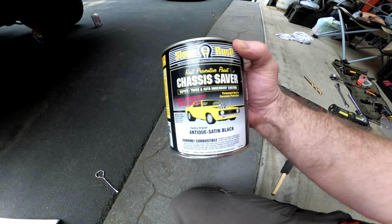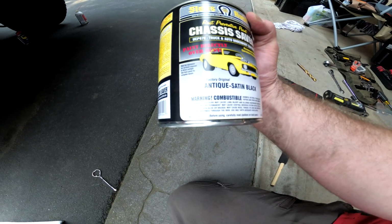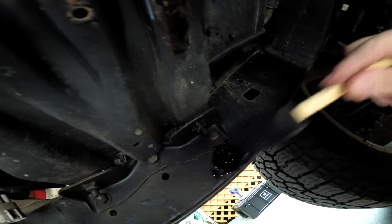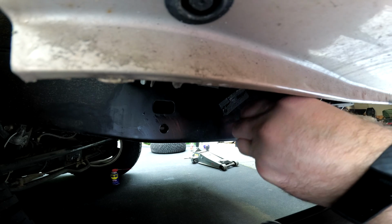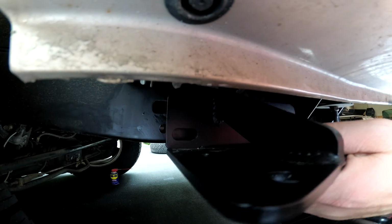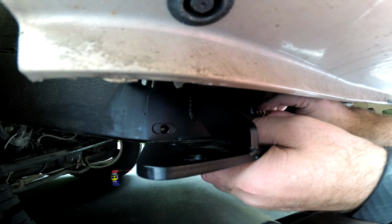Had this paint, it came with my Monster Liner when I did my drawers, and I've never used it, so I figured I'd go ahead and try that on some of the spots that I need to paint from the cross member being welded on and where I'm drilling out. The bracket's going to go right up in there, so it's recommended on all these capture nuts that you put in some anti-seize, because these can certainly seize up in the frame and you can bust the capture nut, and that's a terrible thing to happen.